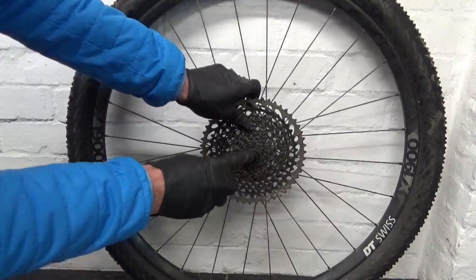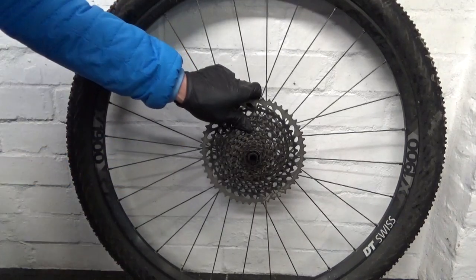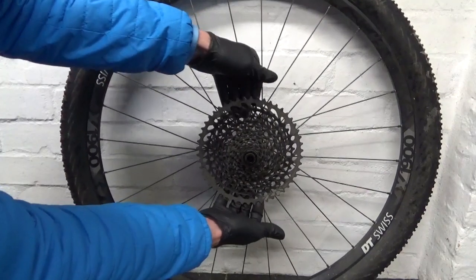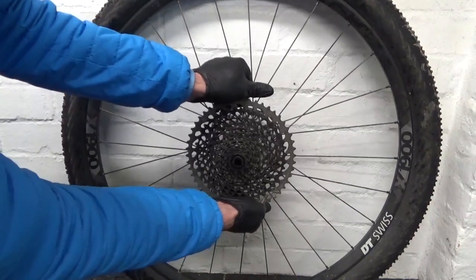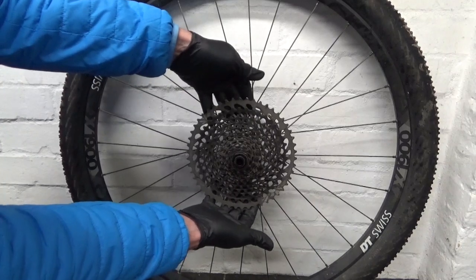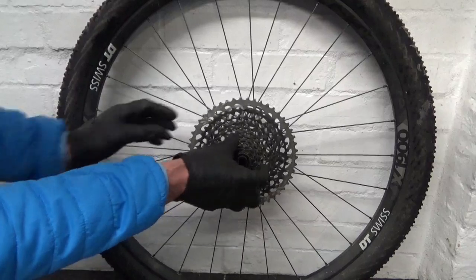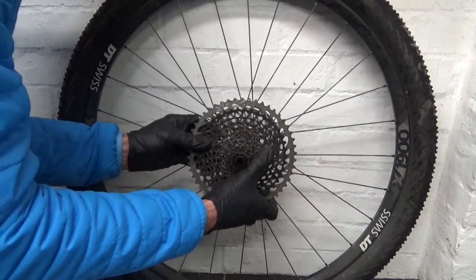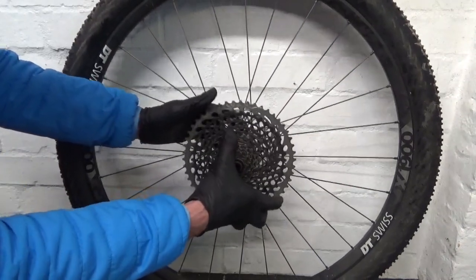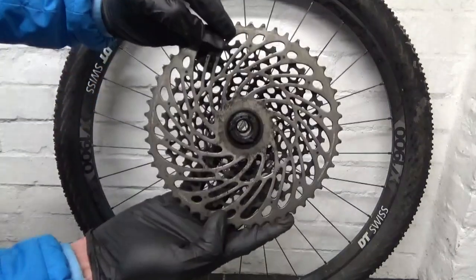Right, once we slacken the lock ring off, you can go ahead and lay the wheel on the ground and put your hands on both sides of the cassette and pull up on it like so. Being as you've got the cassette on there, you've got enough leverage with your hands to pop the Freehub body off. Now the Freehub body is obviously inside the cassette, so if I remove it like so, the Freehub body is still in there.